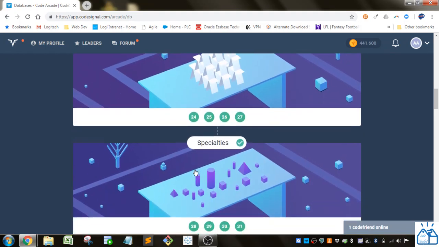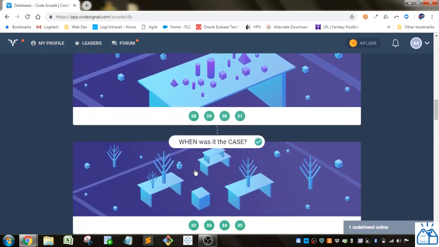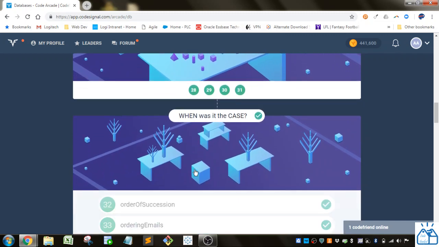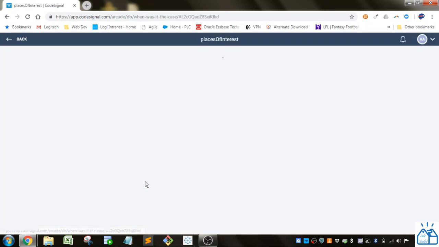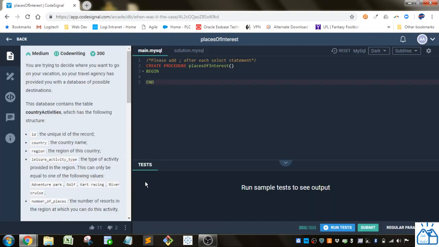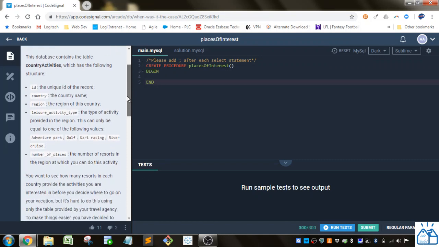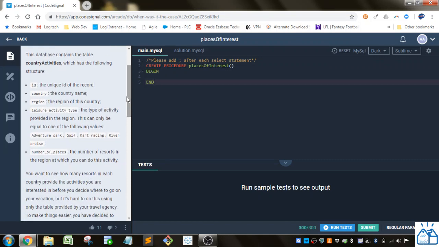And we left off at this section here on number 34, places of interest. So when you're trying to decide where you want to go on your vacation, your travel agent has provided you with a database of possible destinations. This database contains the table country activities, which has the following structure.